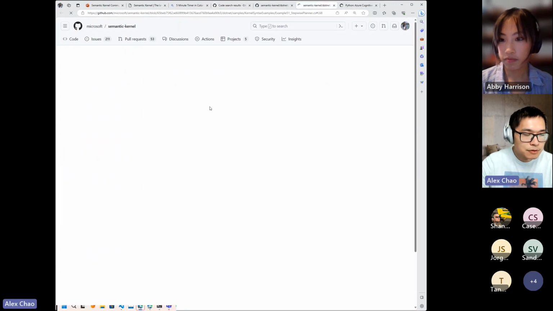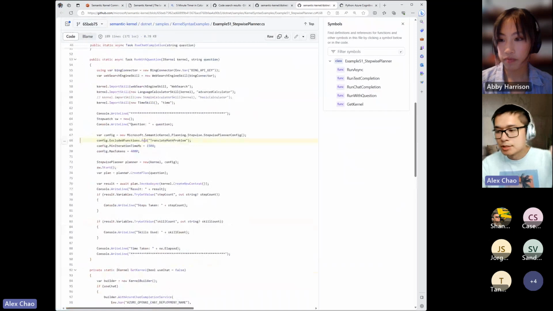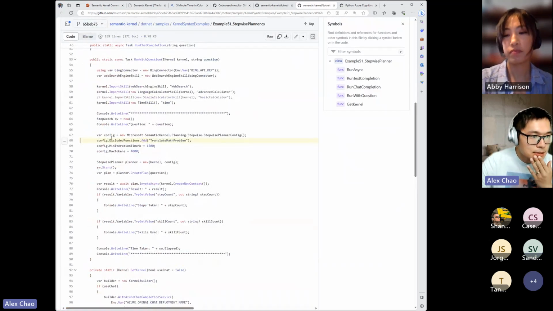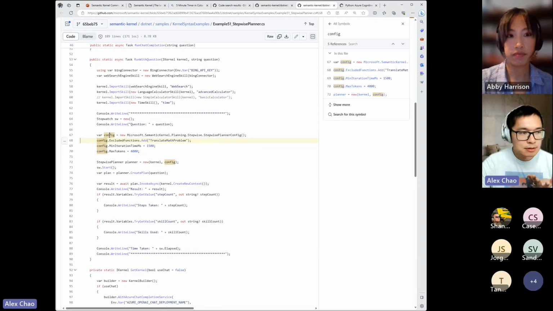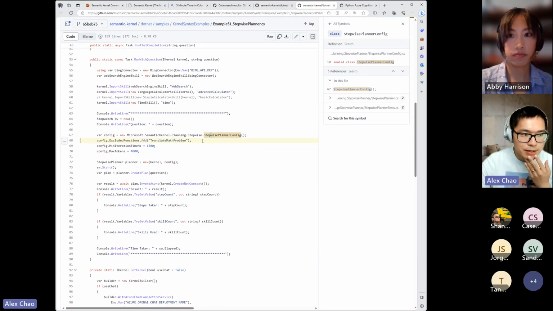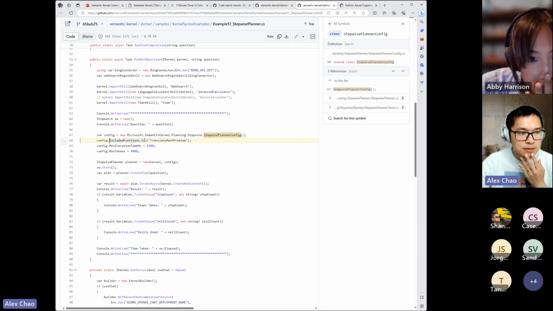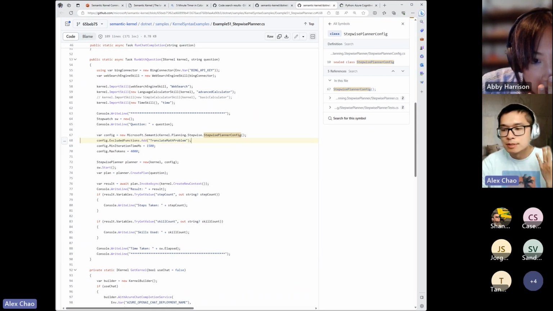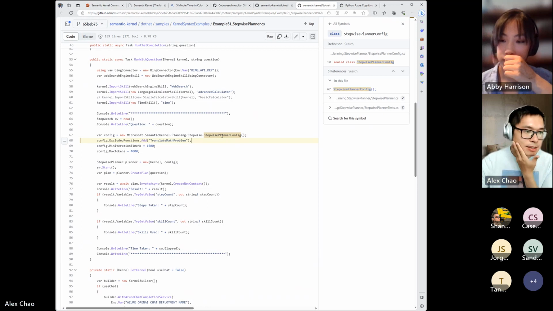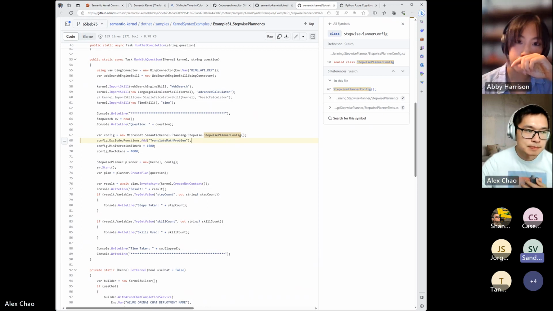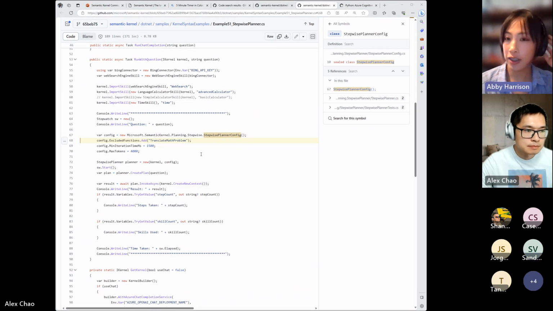In the example for the stepwise planner, which is the new planner that Lee added, inside this config, which might work for you all, he's using a stepwise planner config and then excluding a function inside there. I'm not super sure about the C# plan object model, whether you can use this config across all the planners. I don't think you can. I did find exclude parameters for stepwise and sequential, but there was none for action. Shannon, I think we might need to take this as an action to investigate. If it's missing, we should add it.